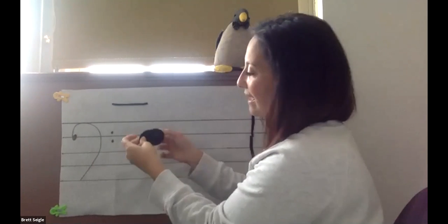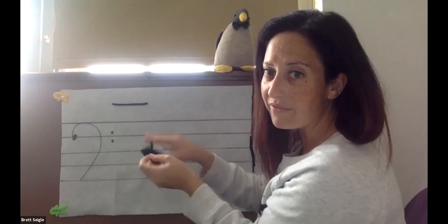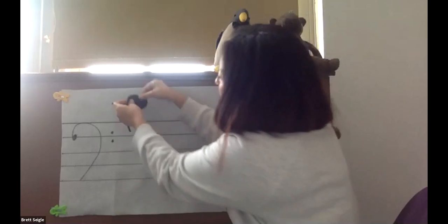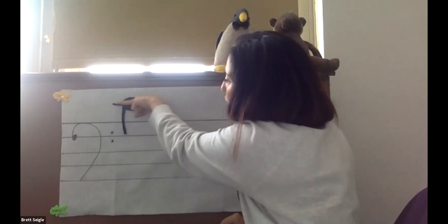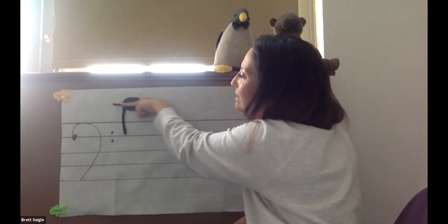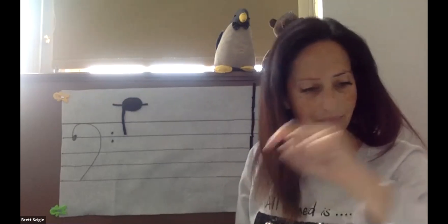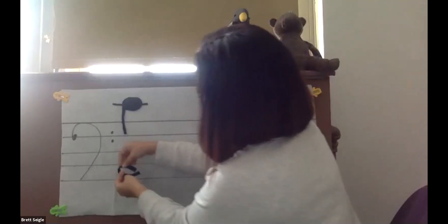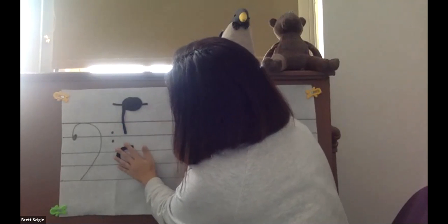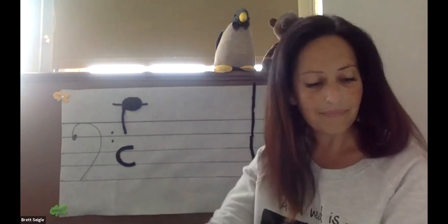Remember, the head of the note, right? We have the head and the stem. It can go this way, but for the bass clef, it's going to go this way. The line is going right through the middle. If I were following this line, it goes right through the head. That's how we know the note is on middle C. Here we go. See, that's our first note that we're learning on the bass clef, C, C, C.